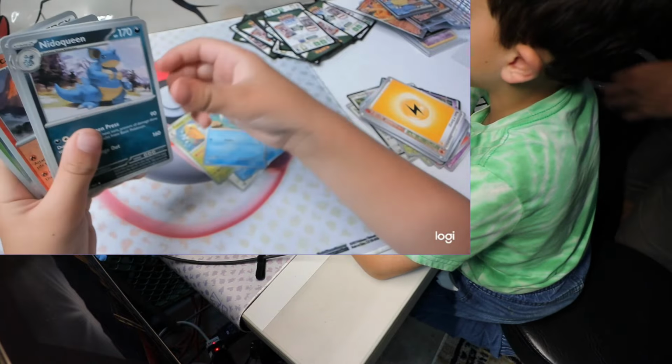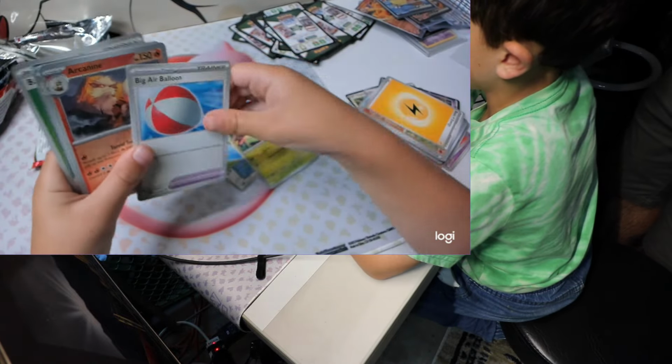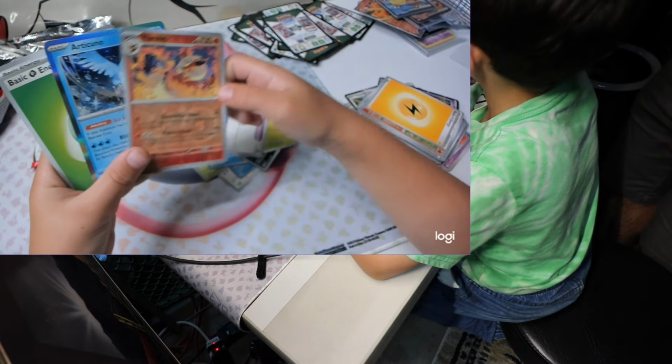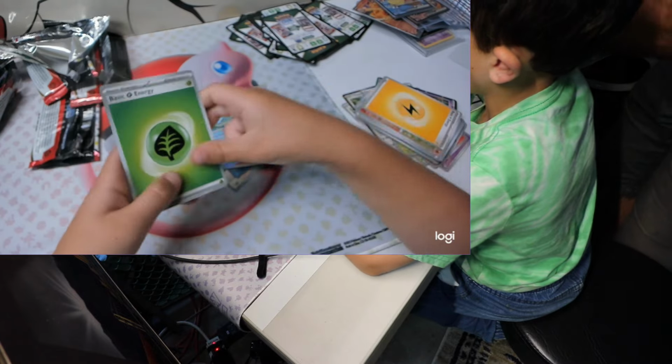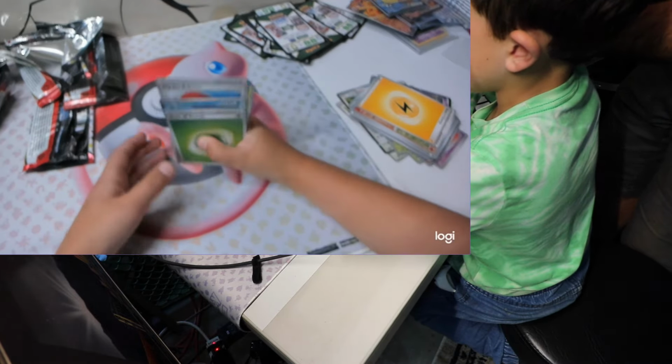This is a hologram card, but it's bad. Nidoqueen. Oh, big air balloon. Let's be gentle. I don't think I have an Arcanine reverse holo yet, so that's good. I have Flareon, yep, and I have Articuno. And then another energy. Keep it nice and neat. Cool, I like that.